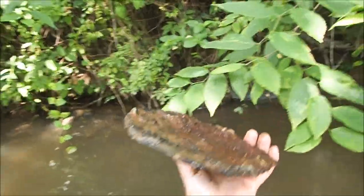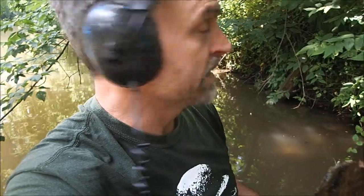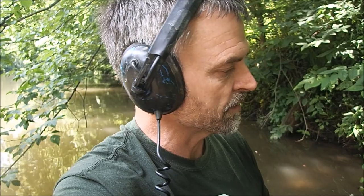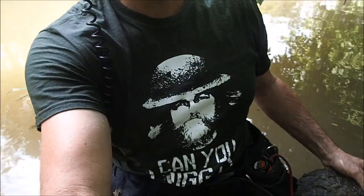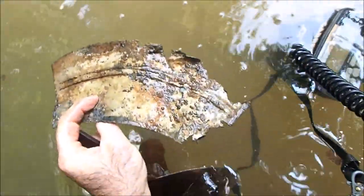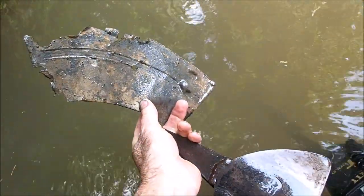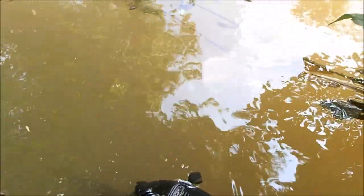That one was actually not buried at all — I just picked it with a pick. So we might be in a really good spot where either the soldiers threw stuff away, or maybe even after the war people just pitched stuff in the water here. Two canteens — that's awesome. This came out of the exact same hole that second flattened canteen came out of, so that's probably Civil War era. I have no idea what it is, but we'll keep looking. I wish the water was clear — maybe we should come back when it's clear so we can get some good underwater shots.